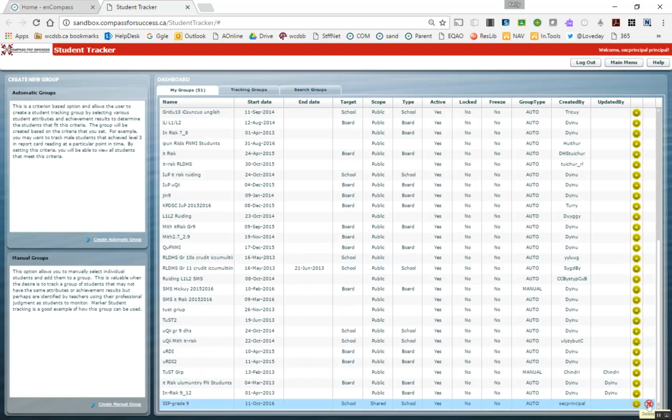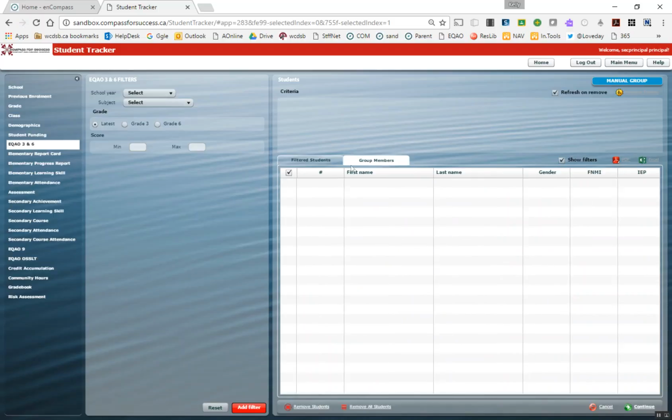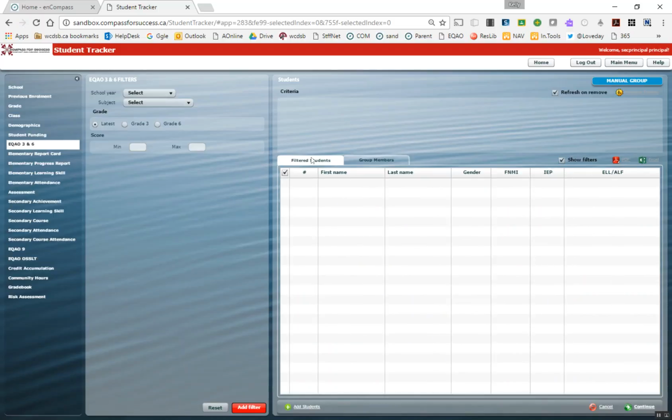To create a manual group, you would repeat the same steps as I just demonstrated, but notice that there are some changes. So to create a manual group, you're going to click on the create a manual group. You'll see the same page with 3 panels, but notice that if I were to go over to my student list and I go to group members, that there's no group members in this group.